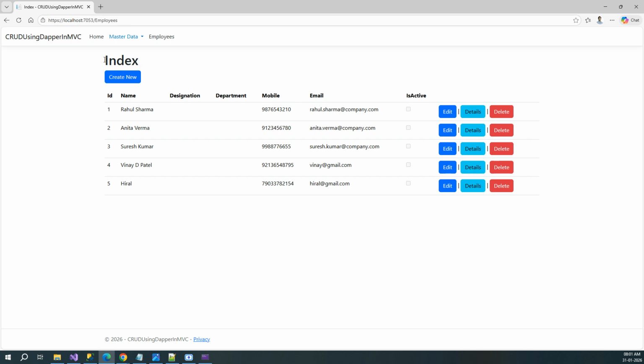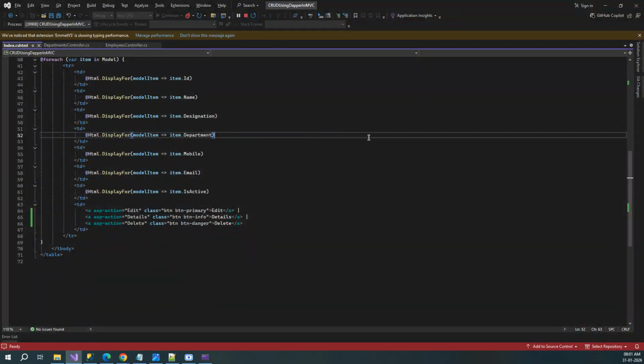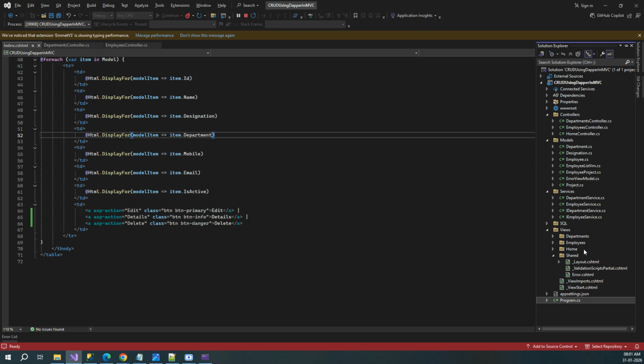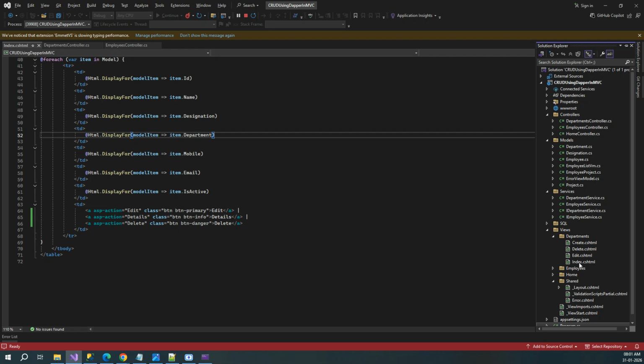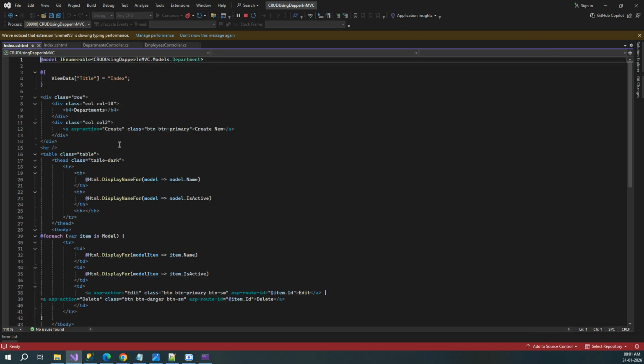And again, a create button should come over here, somewhere over here, right? So let's change the design according to what we have done in departments. So let me go to department views. Let me open its index view. Right.